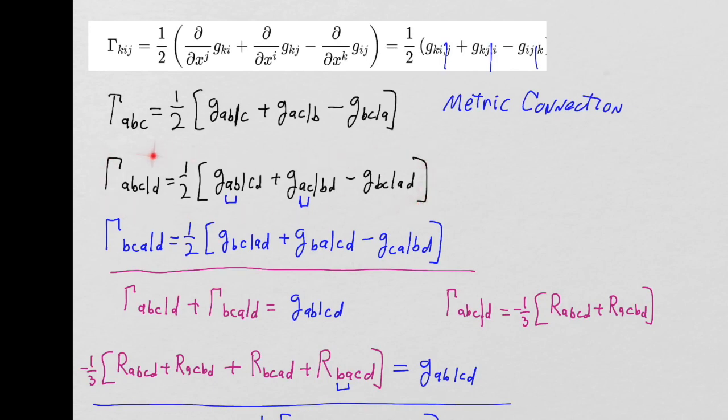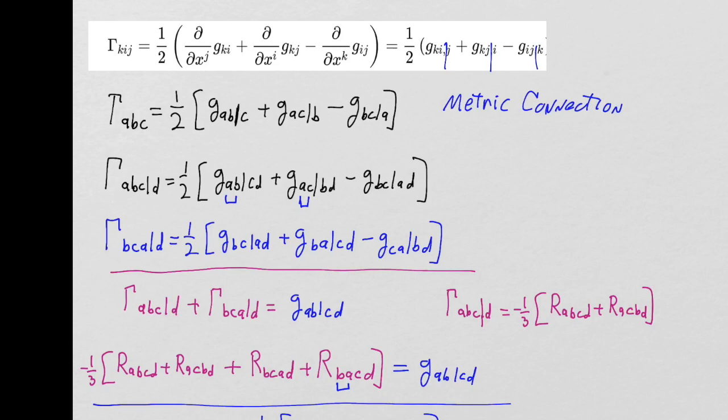So here we are. We take the derivative, right? We take the derivative with respect to D. Now notice the metric connection here depends on the first derivatives of the metric. Now in Riemann normal coordinates, or any normal coordinates, all of these are zero, and therefore this is zero, right? But the second derivative, the derivative with respect to D, that's not the case, right? We don't know what those values are. They're not zero, right? Just because the first derivative is zero at a point doesn't mean the second derivative is. So this is not zero. So I write this out just taking D. So D ends up on the second index to the right of our little bar. And so that's the next expression we work with.